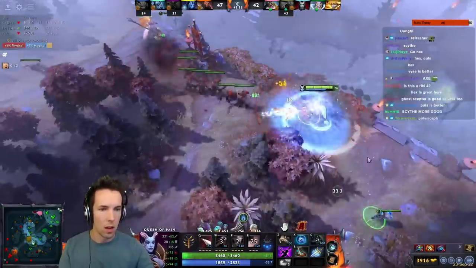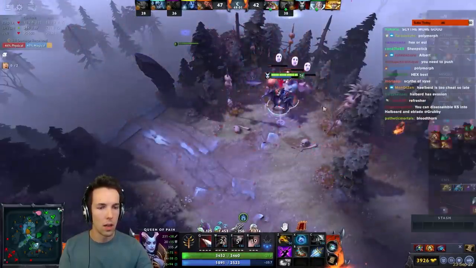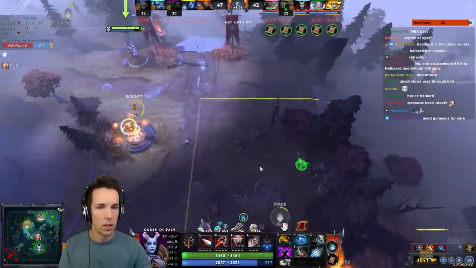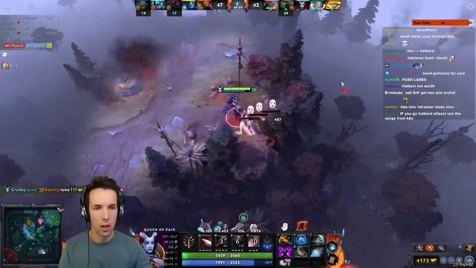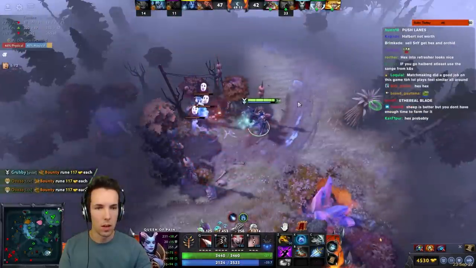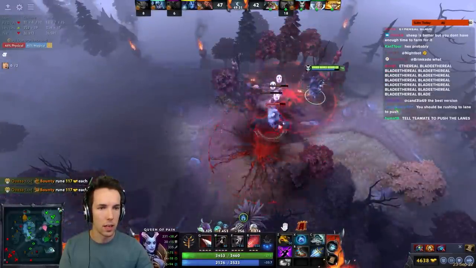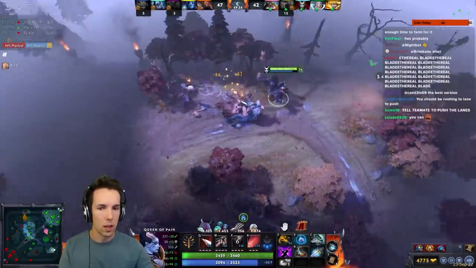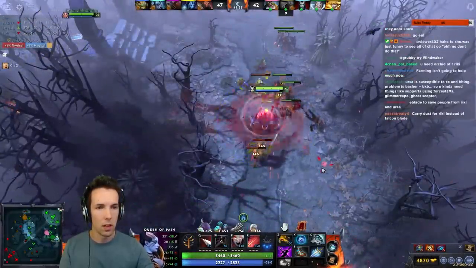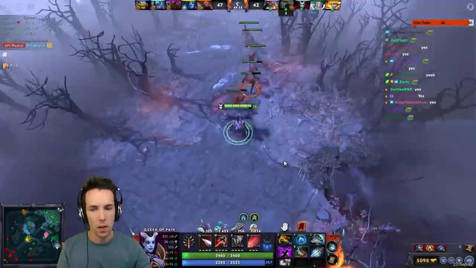Swift. Kill all the illusions. I'll go Scythe. Your queen moves. Rune. Can we push out bot at all? Yeah, I'm getting hex. Does cooldown reduction help with items like spell prism? Yeah, okay.